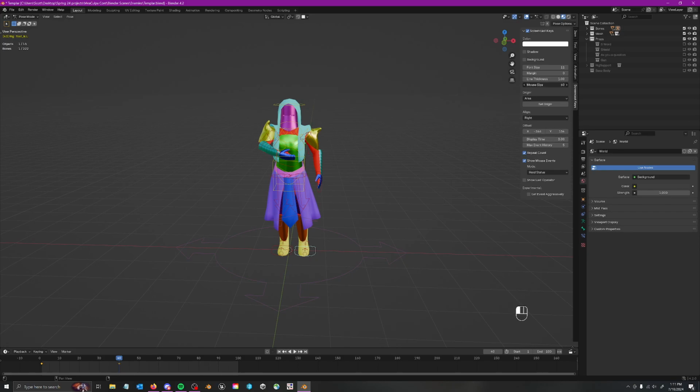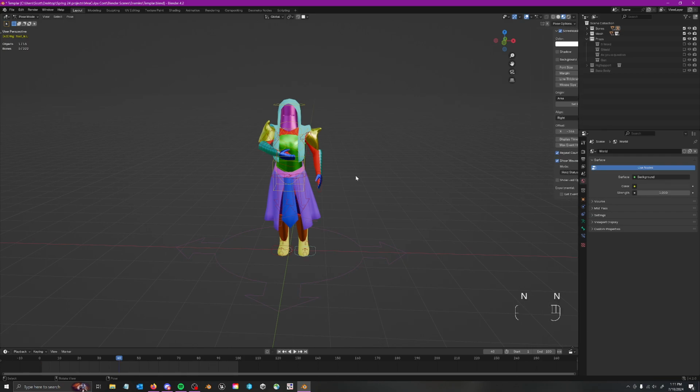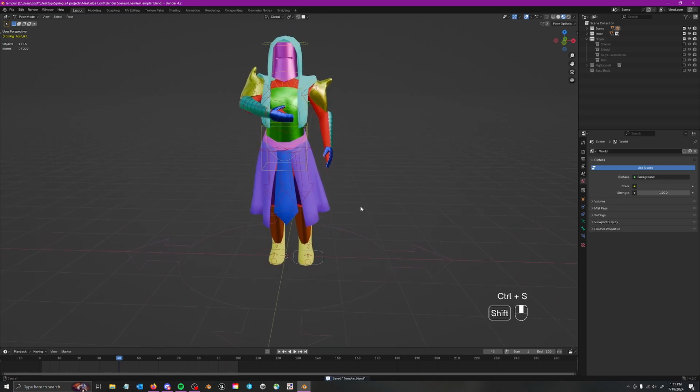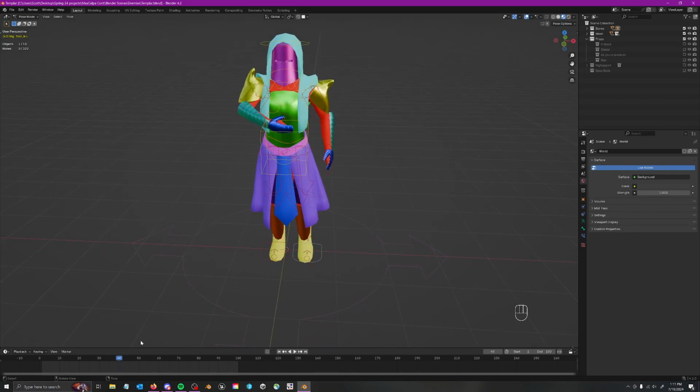Mouse size, let's make that a little bigger. Font size, make that a little bigger. There we go. That looks good. So let's save that real quick. Now people can actually see what I am typing in.